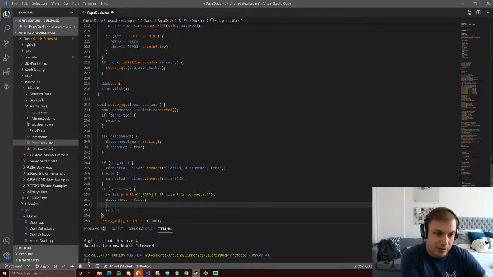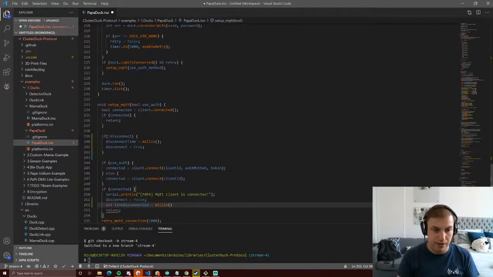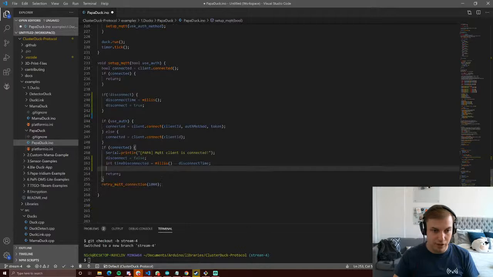And we now want to get time disconnected equals millis, the current time on the board, minus the time that we captured when it was disconnected. So that should give us how long it was disconnected for.